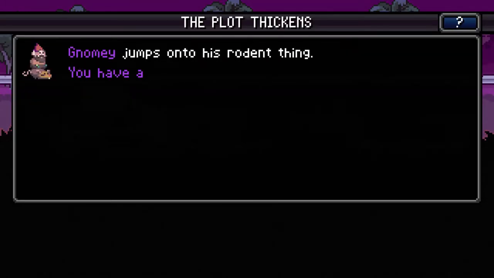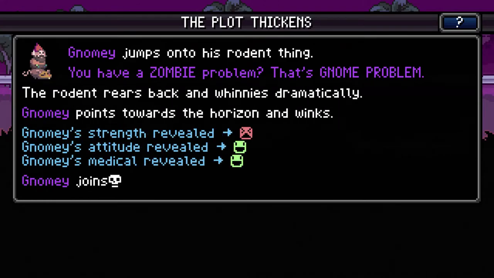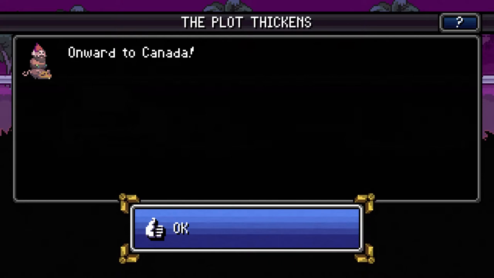Recruit him. Gnomey jumps onto his rodent thing. You have a zombie problem? That's gnome problem! The rodent rears back and whinnies dramatically. Gnomey points towards the horizon and winks. Gnomey's strength revealed. I think that's bad. Gnomey's attitude revealed. Very good. Medical revealed. Very good. Gnomey joins the team. Onward to Canada!